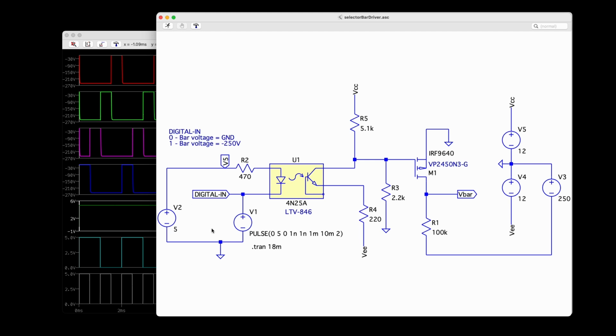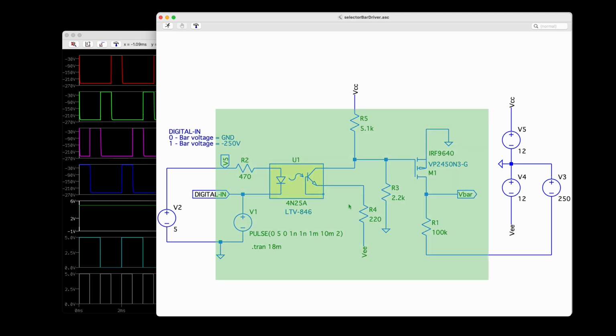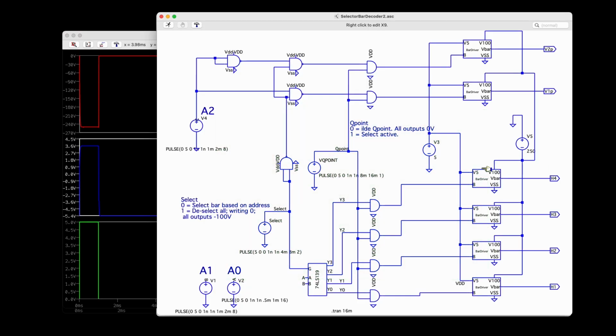In the next diagram I'm going to show you, I have conceptualized this driver circuit as just a simple square. So let's go to that. This square right here is one of those bar drivers. I have a digital input here on this side of the square, and then what's marked H1 through 4. These are the bar voltages. They go to the bars. As mentioned earlier in the decoding scheme, all I need are simple 2-bit to 4-line decoders or a 3-bit to 8-line decoder. Bit A2 is a little different. So what I've got showing here is just the 3 least significant bits.